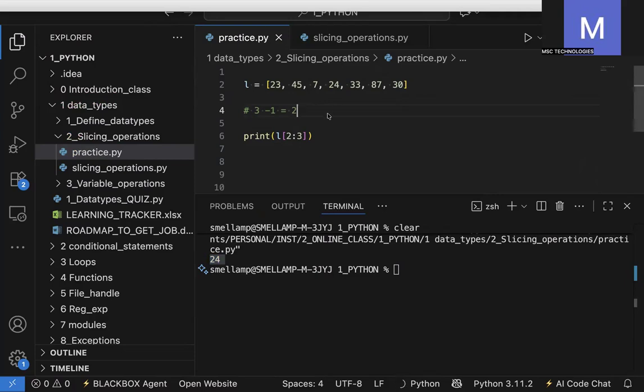Then for the starting index we have to give 1 here. By mistake I gave it 2. Because the requirement is 45 to 24, and 45's index is 1, because of that we have to give 1. Then the ending index also we have to give after the colon. If you give an ending index, it will always become minus 1. Then its actual value will be 2. Now let me run and show you what values we will get.